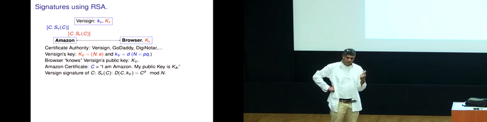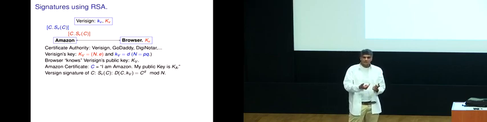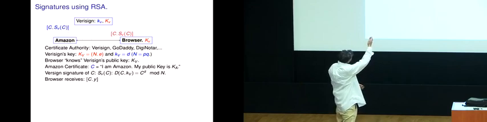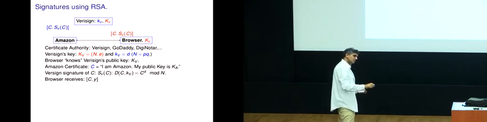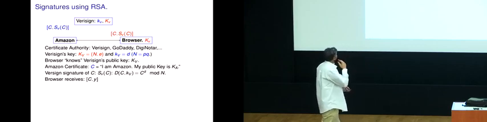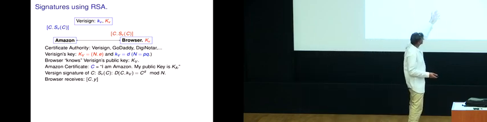So now, what do you get? You got C. You got the signed copy of C. What should you do? You should verify that VeriSign signed it. That's a valid signature. How do you know that the signed copy of C is a valid signature that says VeriSign saw this, they agree with this message, they're putting their signature on this message? So what the browser receives is C and some Y. It doesn't know what the Y is, but it knows what it should be. It should be a signed copy of C.